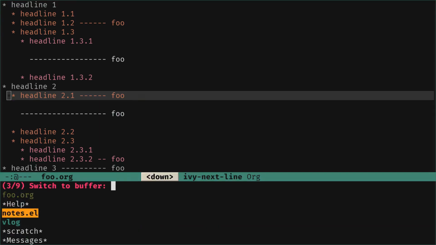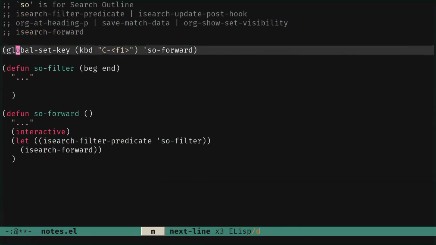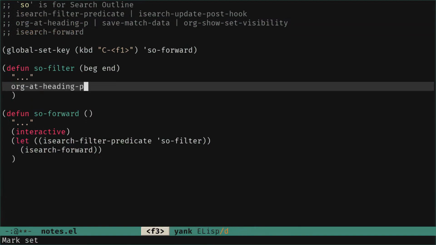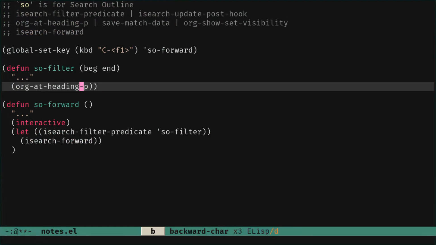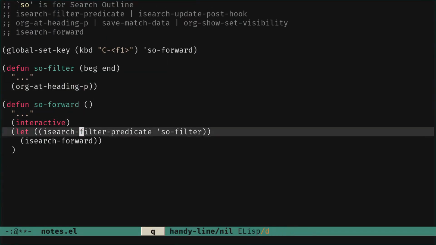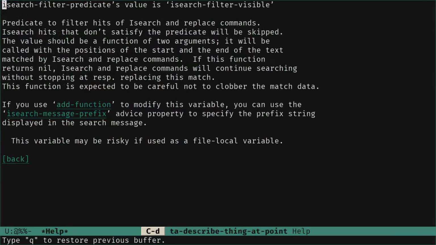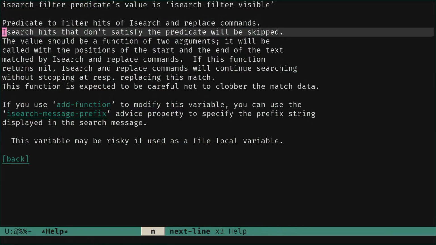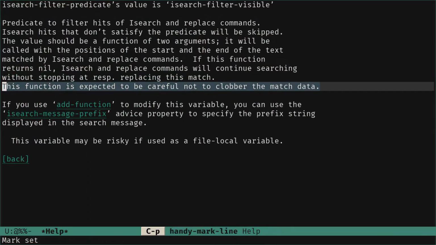So we go back to the buffer. We are going to call it here, and I tell you this right now because maybe we skip it: this function is expected to be careful not to clobber the match data. When we do an isearch, we are playing with the match data.